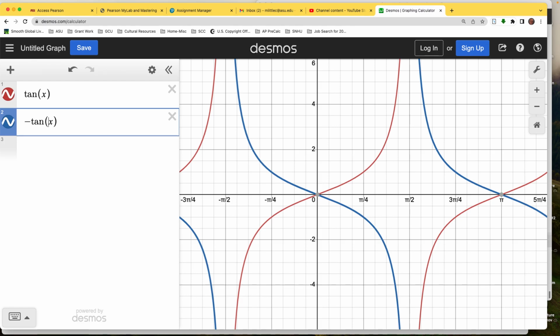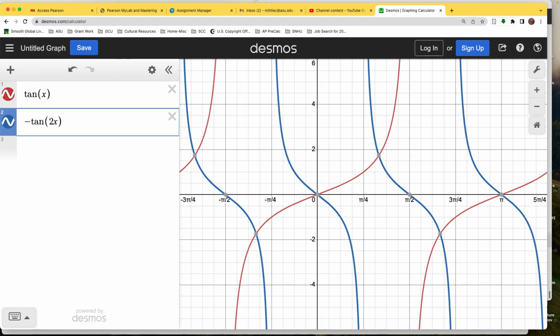Let's multiply by, let's see, it's going to be pi over b. Pi, let's multiply by 2. If I multiply by 2, what should happen? The period changes. I believe it'll cut it in half. It'll either cut it in half or double it. If you're not quite sure, I think it'll cut it in half, but if it doubles it, I wouldn't be surprised. The nice thing is, here I can see exactly what happened.